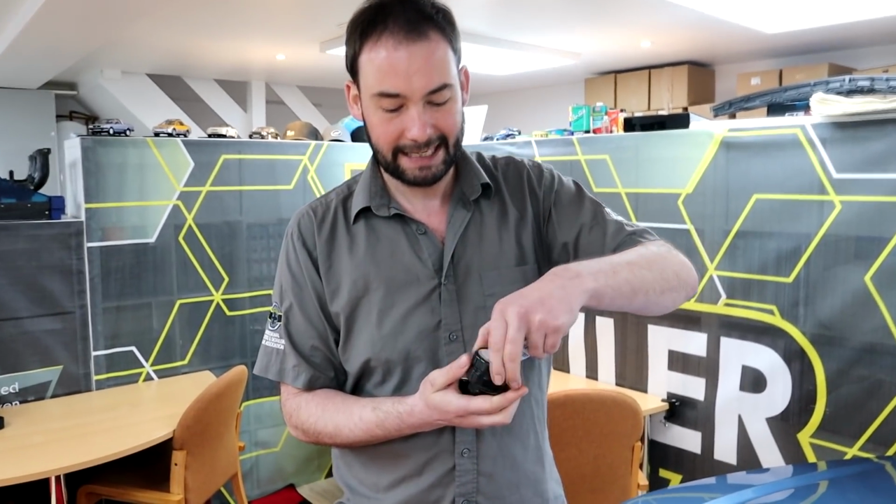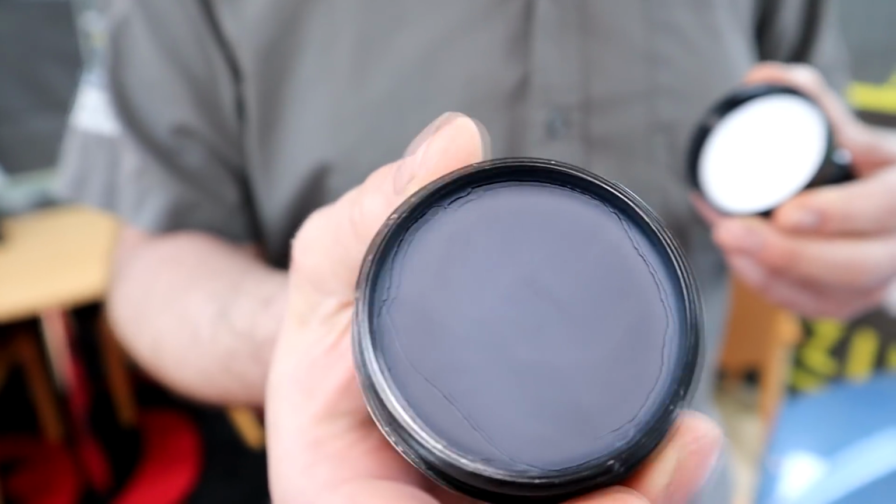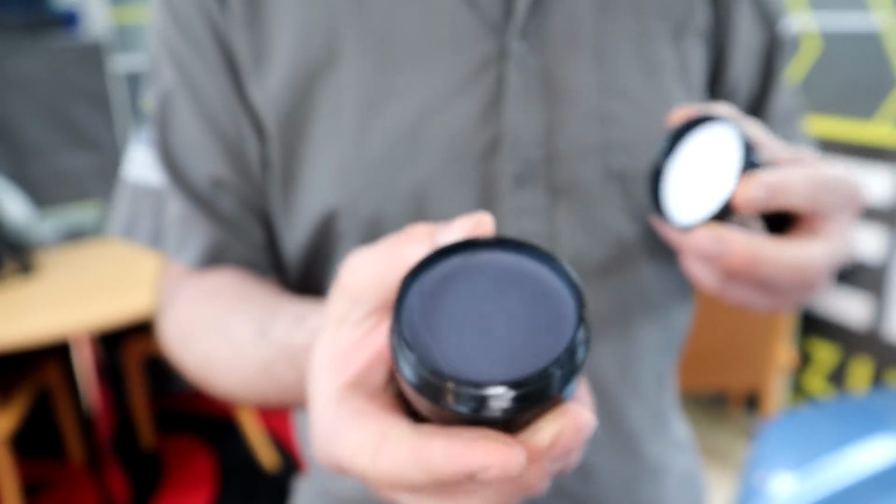Now the killer here is they are all exactly the same in appearance, in texture, and in smell. And it took quite a lot of work to get there. So there is no way, and John, you've had a sniff through these and had a little poke already, and you can't tell which these are. The only way you can tell is with the numbers, and you don't know what the numbers refer to.